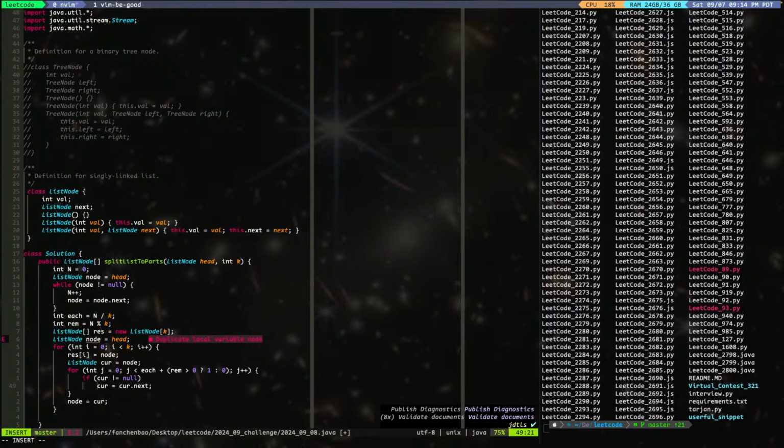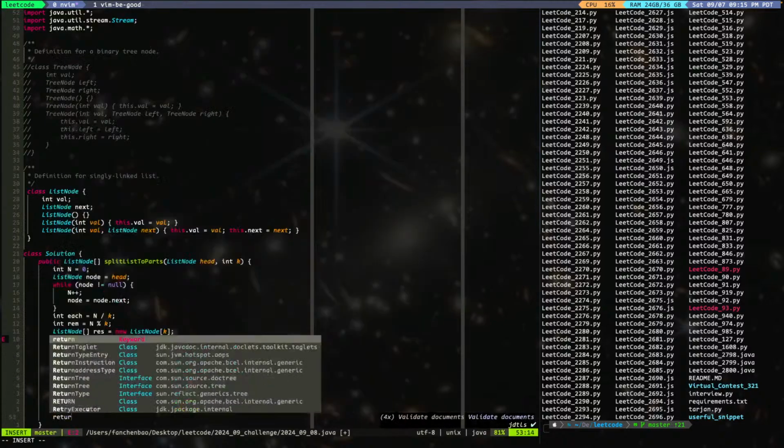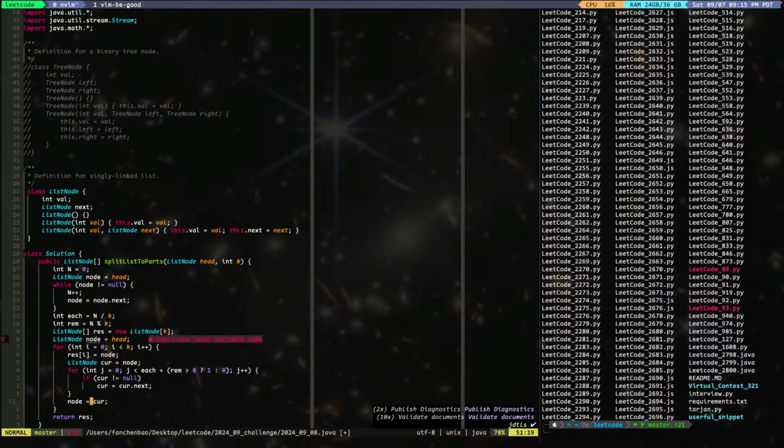Move forward, try another time, move forward. Once we finish, current will be pointing to the next one, so node equals that. Coming back to the next one, we set it and do it again, and then we return the result. Duplicate local variable. Oh, I already set node. Okay, so we'll just reset it. Okay, let's try it.